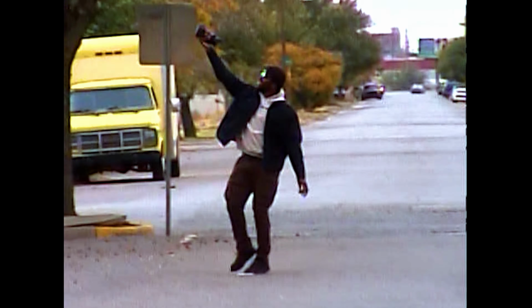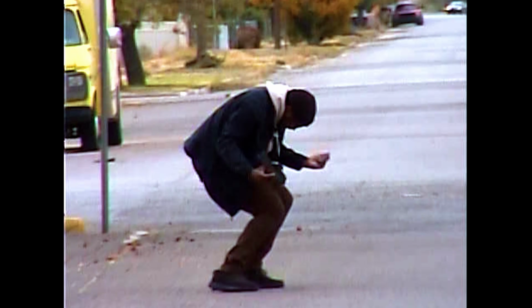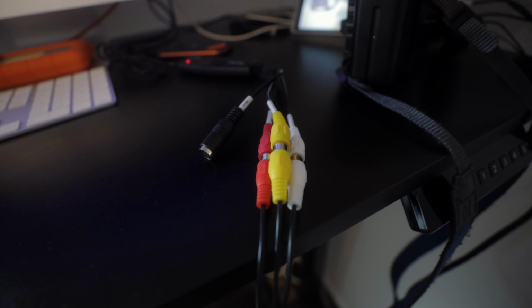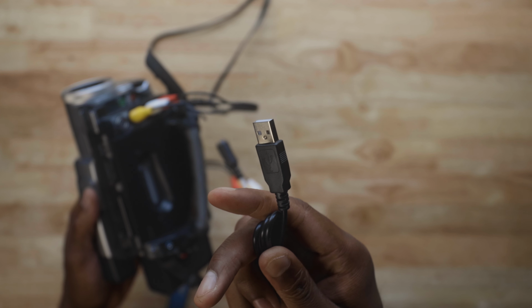Next up is to shoot your footage, or whatever you want to record, on the actual Handycam. After that, rewind your tapes to the very beginning. Plug in those connector cables from your camera to your computer, minus the component cables, and then going into USB on my iMac. Very, very simple process. Plug it into your camera and then plug it into your computer.